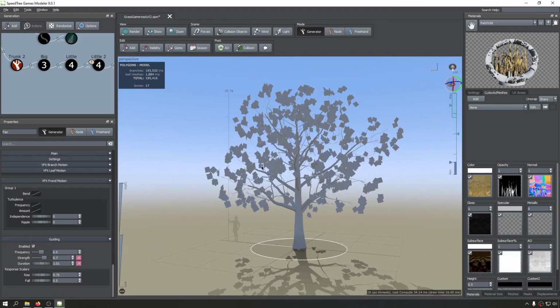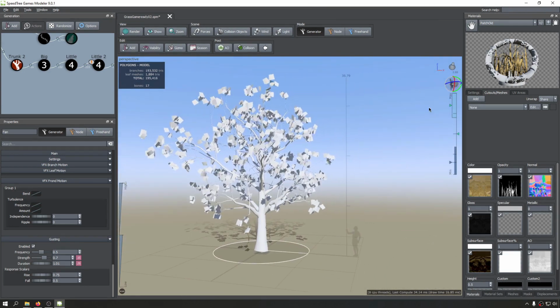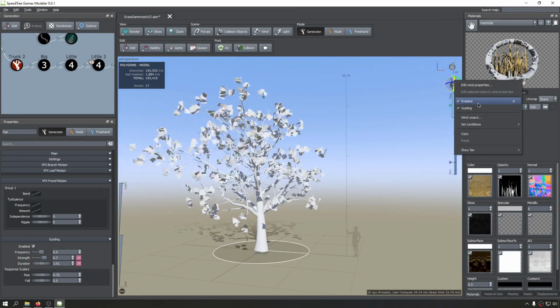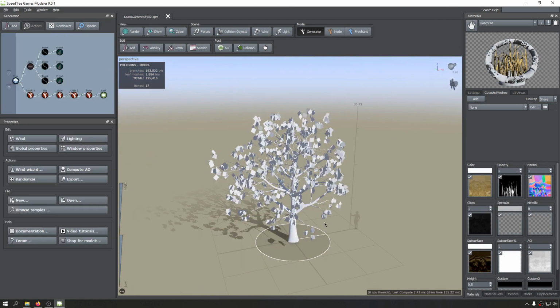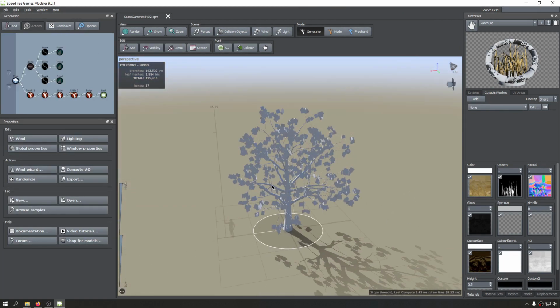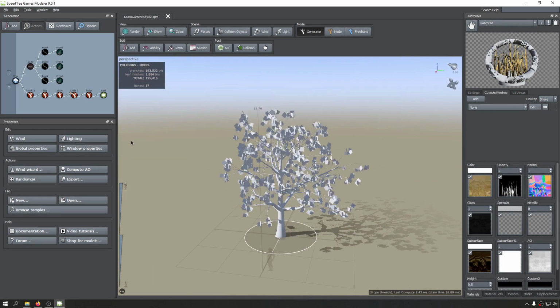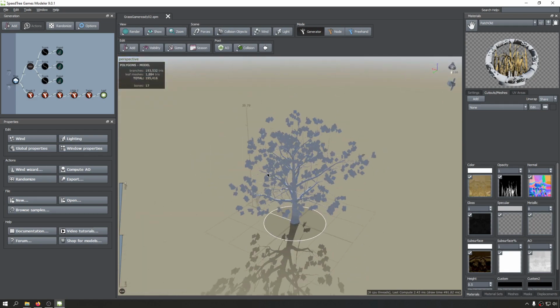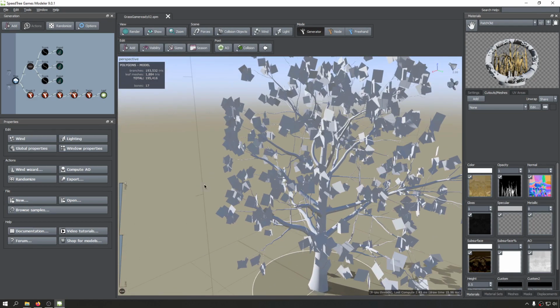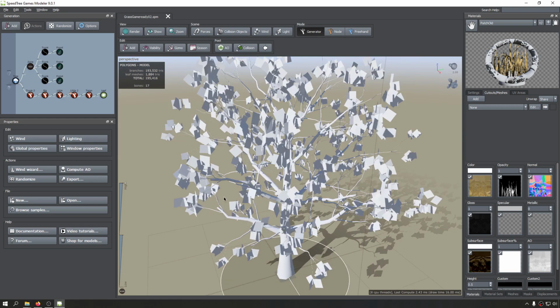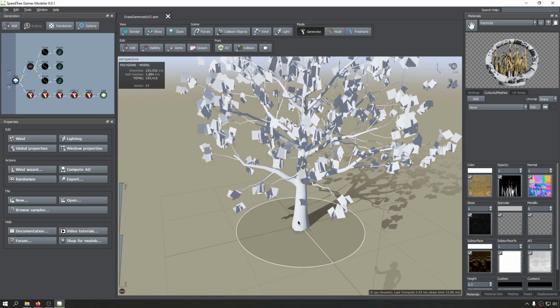And now we're going to be talking about the light maps. So let's disable the wind. And the next thing that we're going to talk about is the light mapping. And light mapping is especially useful for Unreal Engine 4 and to some extent Unreal Engine 5 if you want to use the static baked lighting.